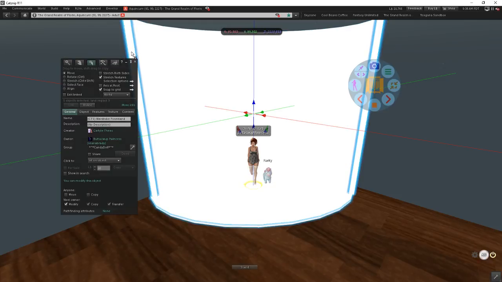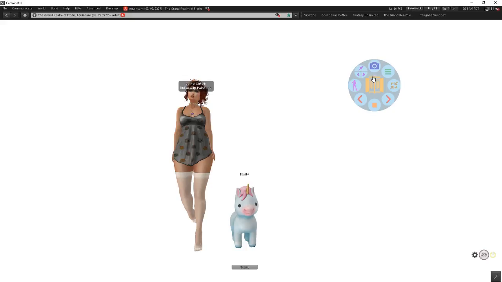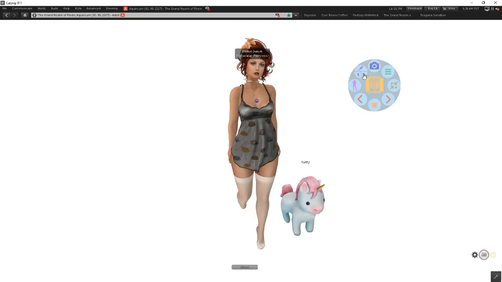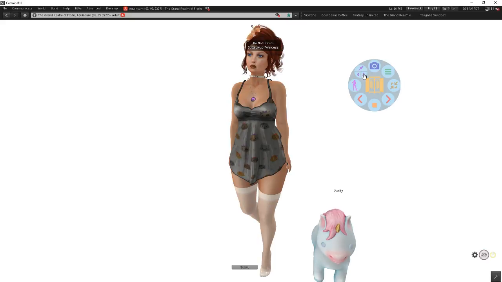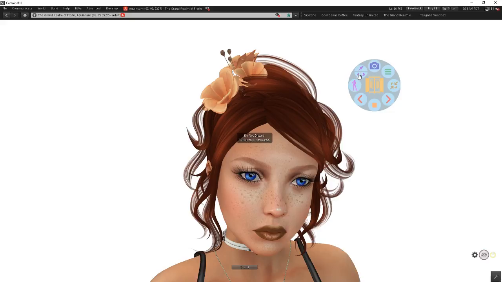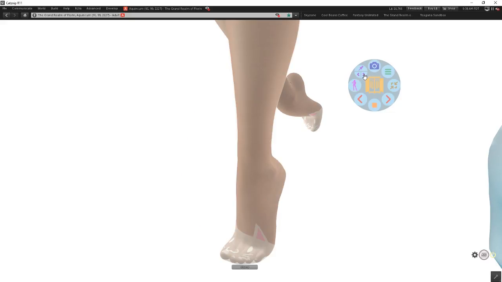And do that. Okay. Again, I'm going to hit escape. And so now I can go ahead and hit these again. And again, it's going to line them up based on the position of my pose stand. So it works pretty well. I like it.